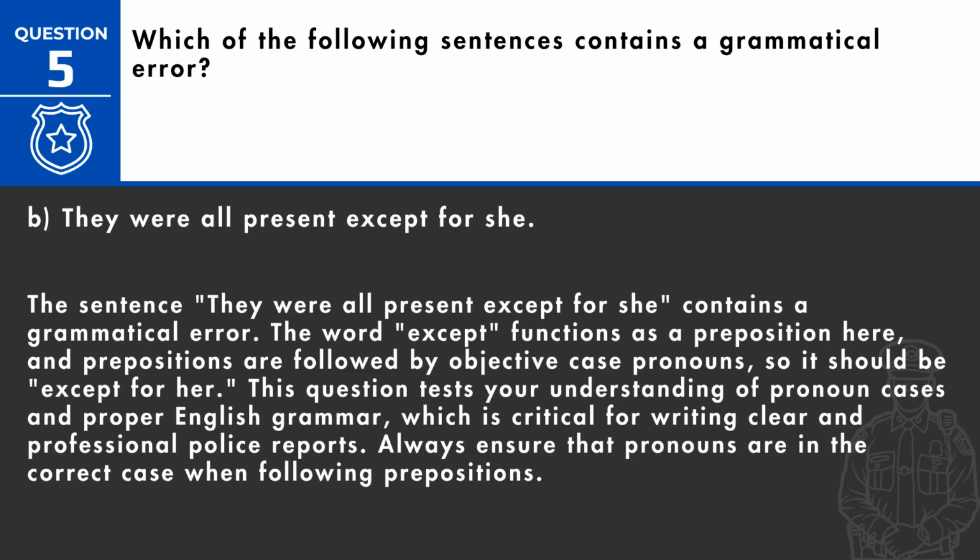The sentence, "They were all present except for she," contains a grammatical error. The word except functions as a preposition here, and prepositions are followed by objective case pronouns, so it should be "except for her." This question tests your understanding of pronoun cases and proper English grammar, which is critical for writing clear and professional police reports. Always ensure that pronouns are in the correct case when following prepositions.